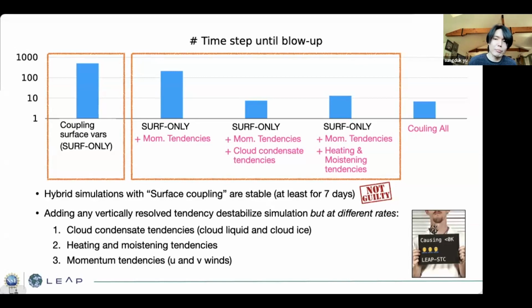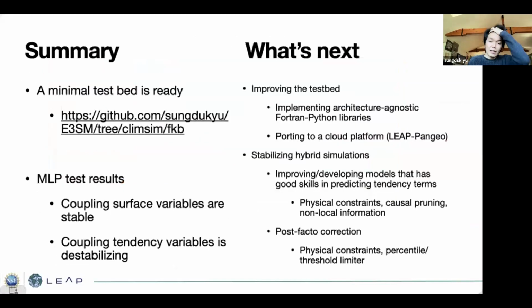If you compare these three, you will see that the cloud condensate tendency is the most important blow-up factor, and the momentum tendencies also affect it, but they destabilize at a much slower pace. And this brings us to the last slide.